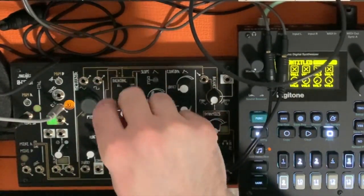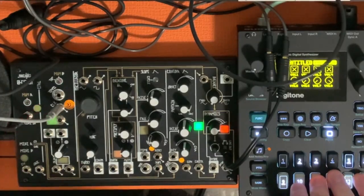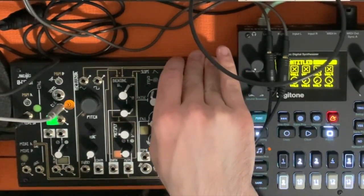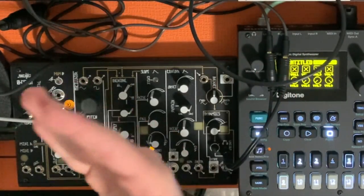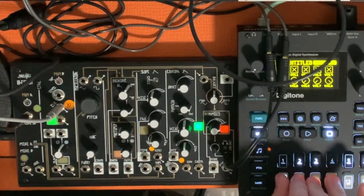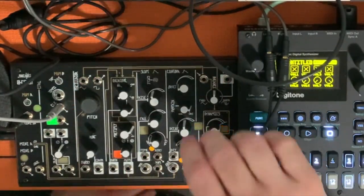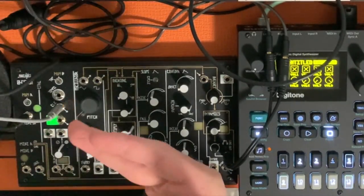So if you notice, if I adjust these two knobs, it's not going to do anything. That's because the oscillator section works further down. There's a mix between the fundamental frequency and the overtones. So I'm going to turn that up briefly. I'll explain it in a bit. So now I'm at half mix between triangle and harmonics. Right, so it's a much more harmonically rich sound to work with. And we'll get into how that works right now, actually.